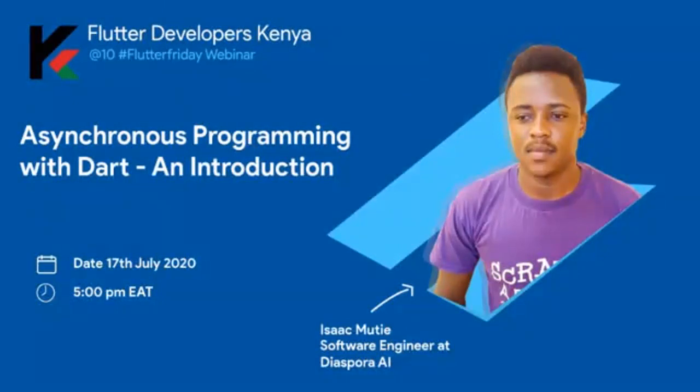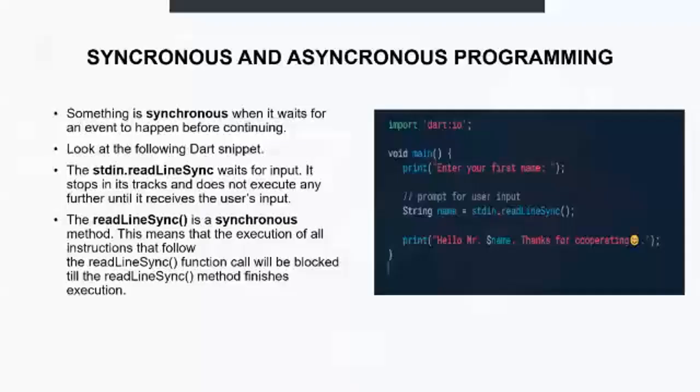Before we even start talking about asynchronous programming, let's first talk about synchronous and asynchronous programming. These terms, I'm sure, especially coming from languages like JavaScript, are terms that you have come across very often, and sometimes they tend to confuse us. Sometimes we don't know what they mean. Before we start, we can have a look. With me here, I have some code snippets, but let's start with synchronous programming.